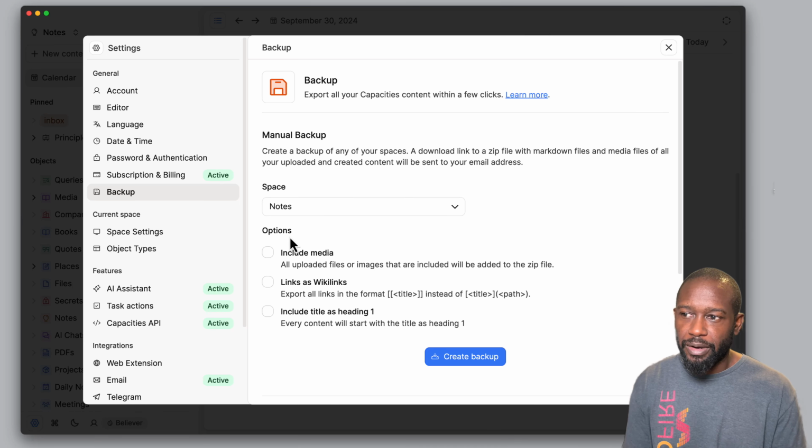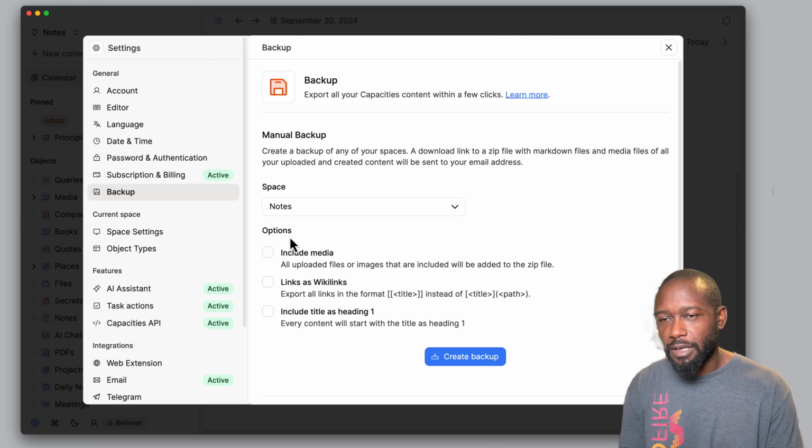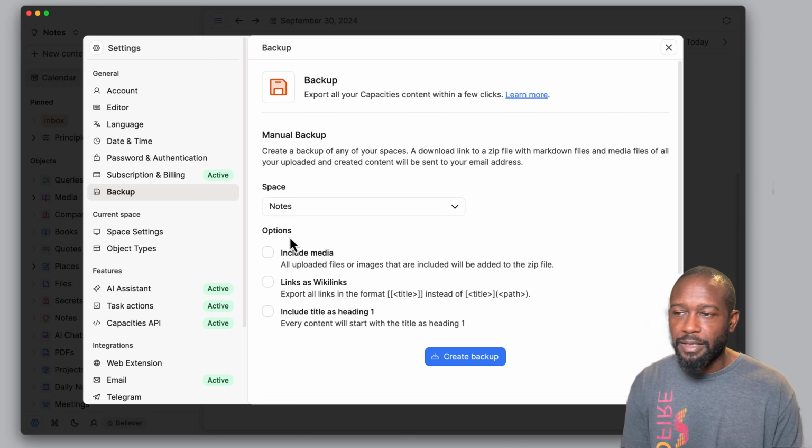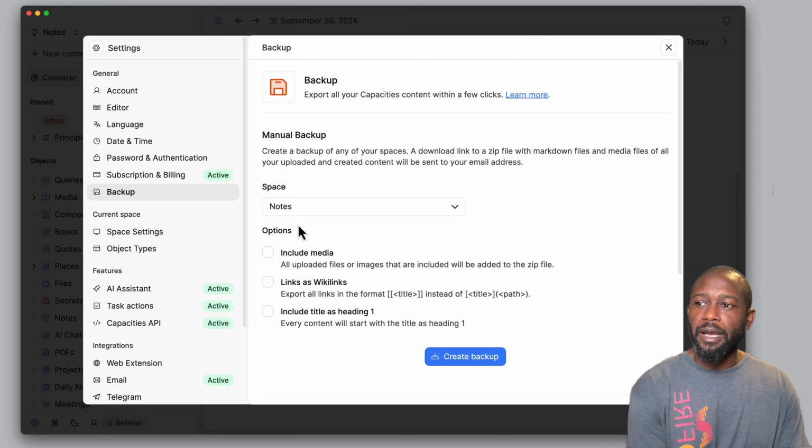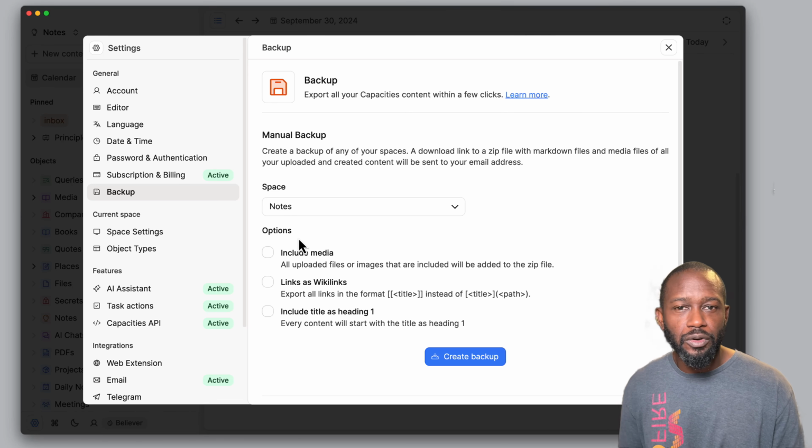So if you don't figure out that you're missing something as you're making changes, you won't be able to get that information back by doing a restore from a version history type of setup.